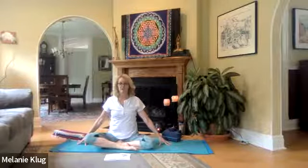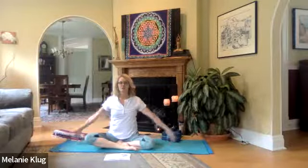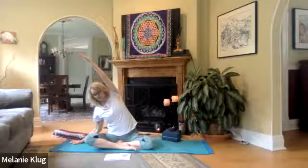Make contact with the ground with the palms or the fingertips. And then reaching the arms up, let the palms face each other. Let the shoulder blades ground down the back for a moment. And then place your right palm down and allow that left shoulder blade to continue to ground as you reach over now to the left.